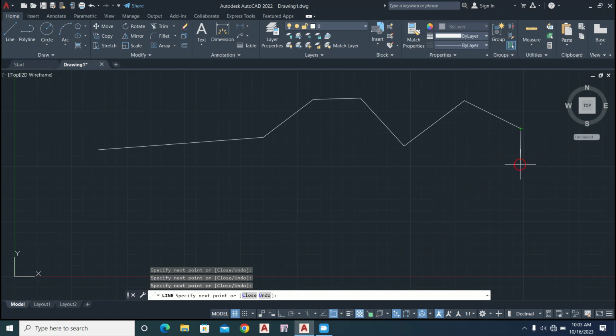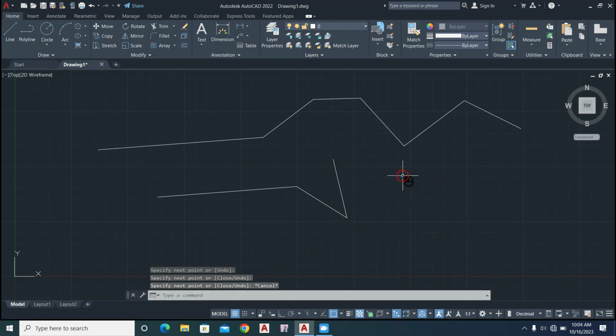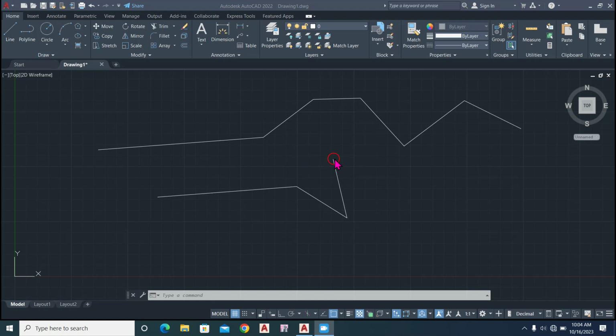You can finish the line command by pressing Enter or Escape, or by right-clicking and then choosing Enter or Cancel, and the line command will finish. Through this line command you can draw any desired shape or object, and it plays a very important role in AutoCAD drawing.